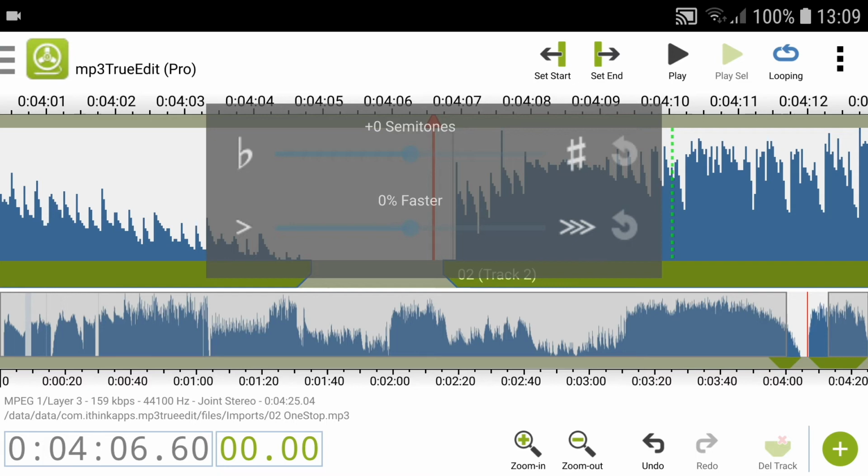This will affect audio that is played back through the app and audio that is converted using one of the convert commands, but will not affect the output of any of the export commands. This is because the export commands are done without decompressing or recompressing audio to preserve 100% of the original source file's quality.